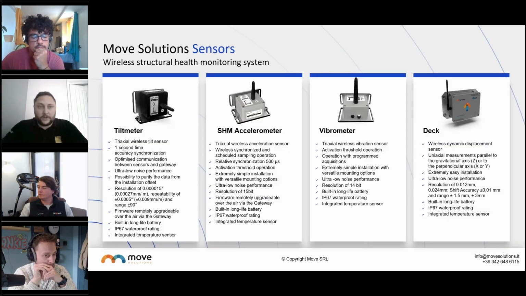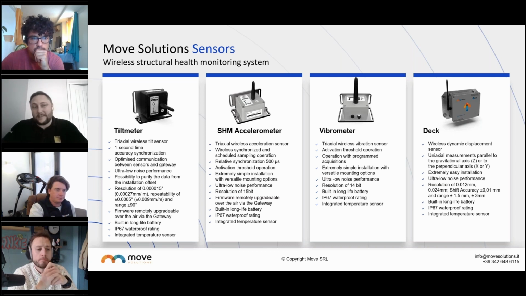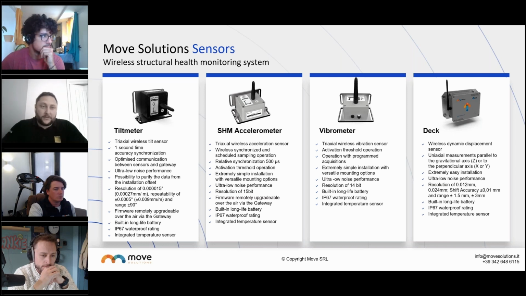I'm just going to go into the main sensors. So the first one is the tilt meter, which is classed as a static sensor, which just means it takes regular readings at time intervals. I think it's every 2, 5, 15 and 30 minutes. And it can be used for things like static bridge deflection, can be used on rail for cant and twist, or can just be used on any sort of structure, a building or a wall, for any type of tilt movement.